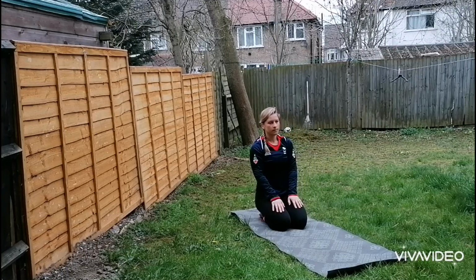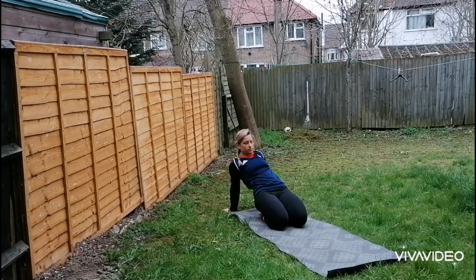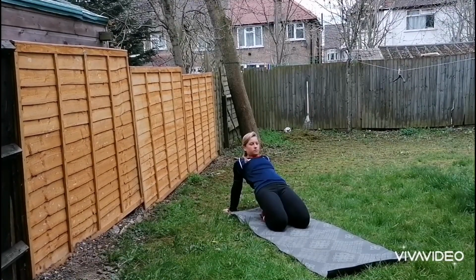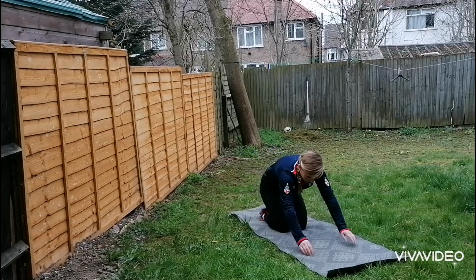With your knees together here, we're going to give our quads a big stretch. We're going to take our hands behind us and push up through the hips. Try and keep your knees on the floor here. By actively pushing down through the knees, like they're going down into the ground, we're going to give our hips and our quads a big stretch.